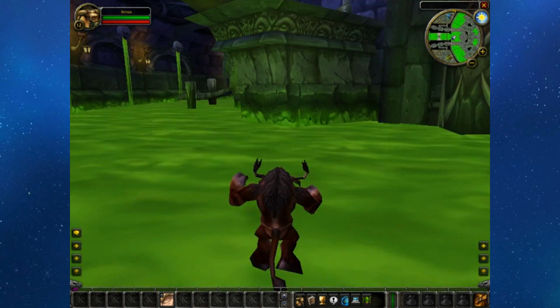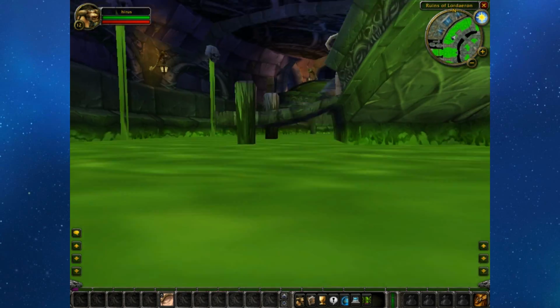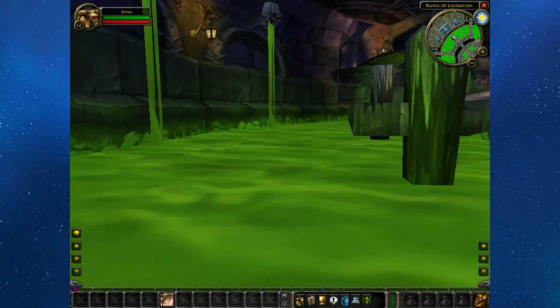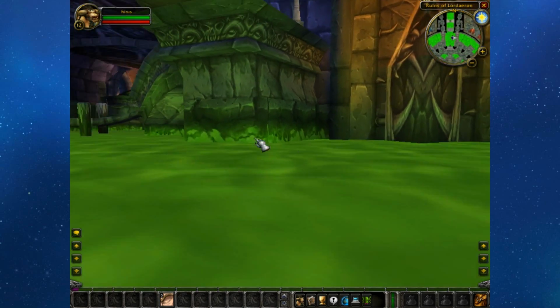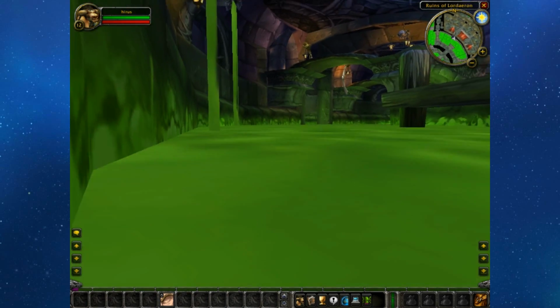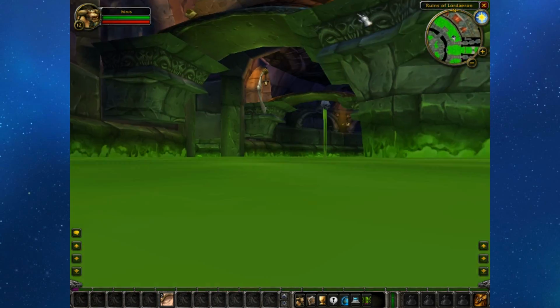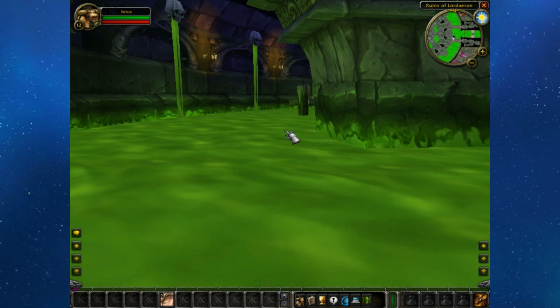Oh no, I fell. Oh crap, I'm stuck in here now. I still have the swim speed, right? Yeah, I do. It's just I'm stuck here now since I can't jump up. Alright, that's fine. The only new thing in Undercity is this green slime where there should be like a walkway.